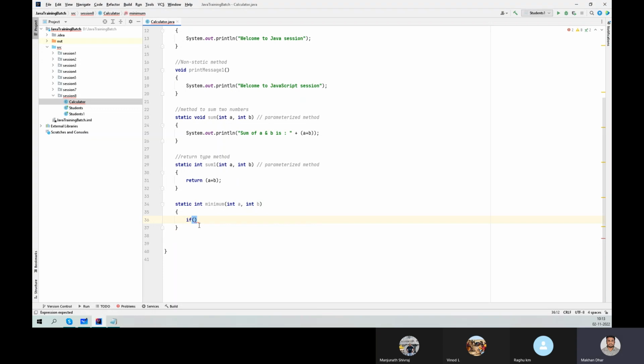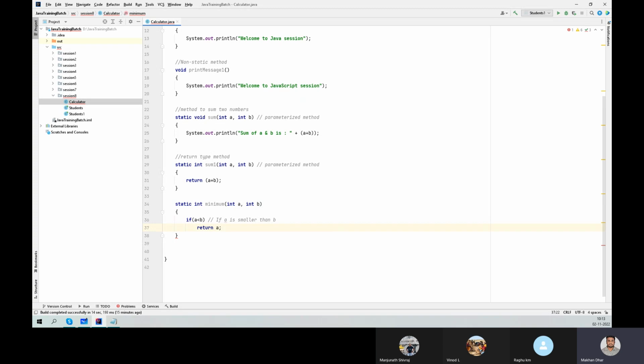If a is less than b, if a is smaller than b, then I want return a.